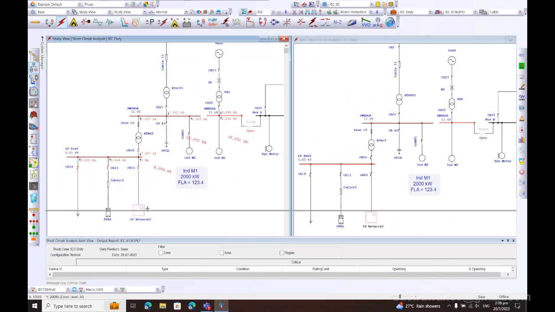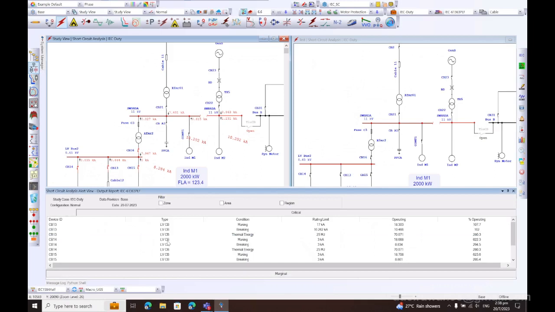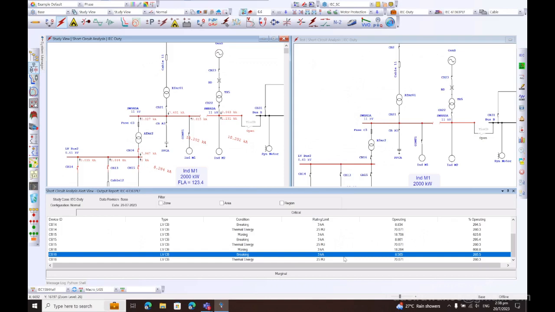So if I bring this up, you can easily see that circuit breaker 16, for example, the breaking capability is less than what is being calculated, 8.5 in this case.